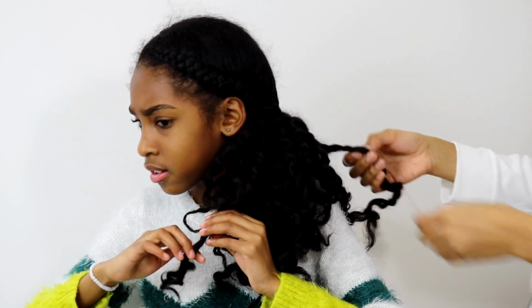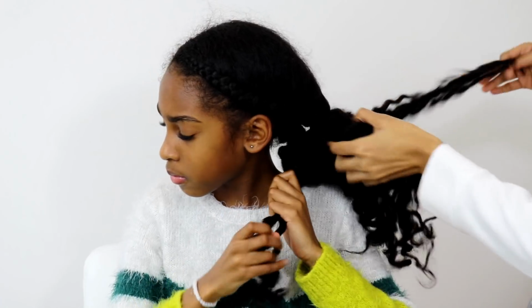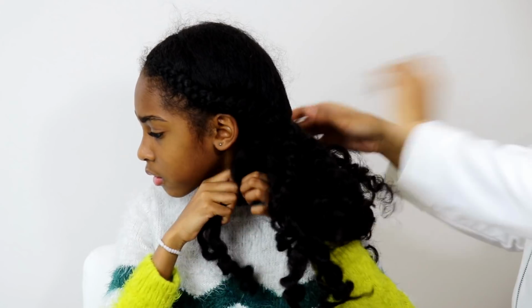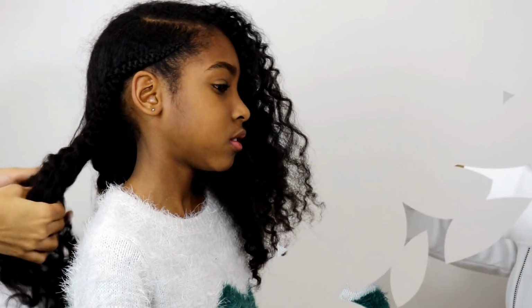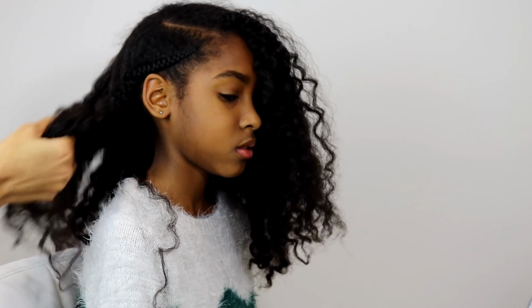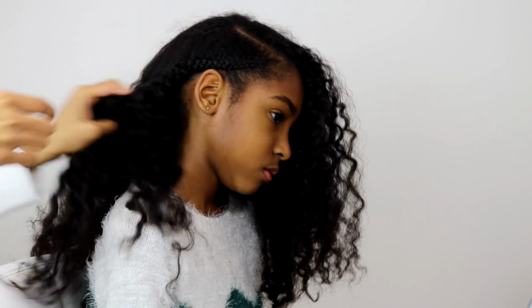And guys, sometimes this is a team effort, so that we will not be here all day and night. Sometimes the mini-me jumps in and helps me as well. I have tried my best to teach her how to safely open up her hair. So we just work together to get it done, and I really try my best at this point to take it down as safe and as easy as possible. She is tender-headed, so any sudden pulls or anything hurts her scalp.